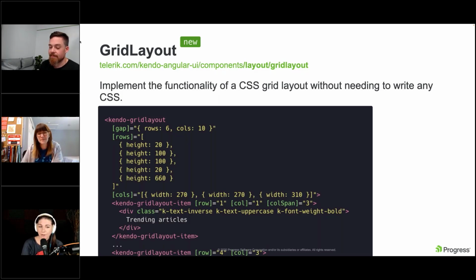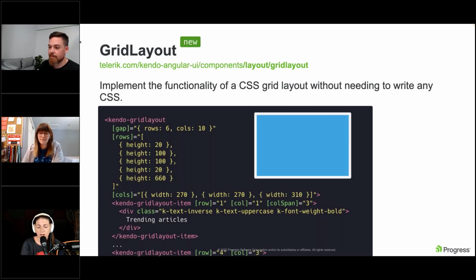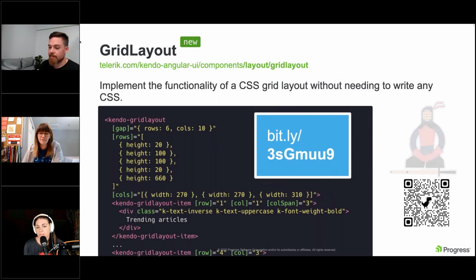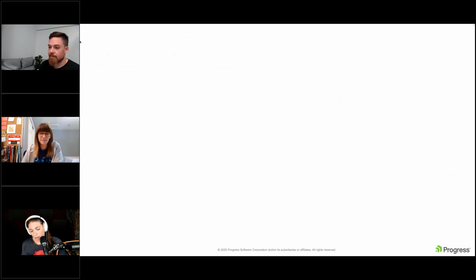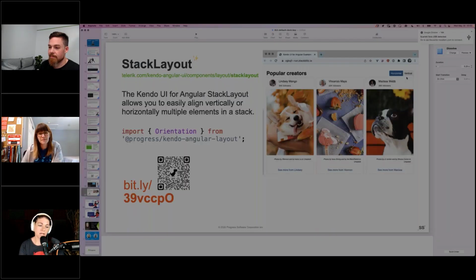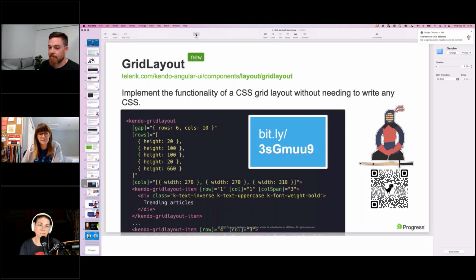And Kendo-grid layout is how you get it, and both the grid layout and the stack layout that I'm about to show off in demo are underneath the layout umbrella. So when you npm install, it's going to be the layout umbrella, the mama component, as I like to call it.